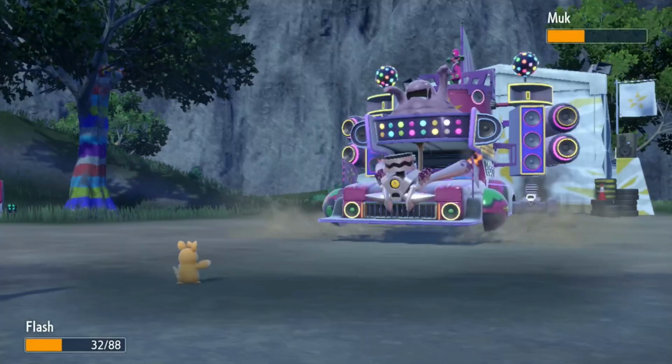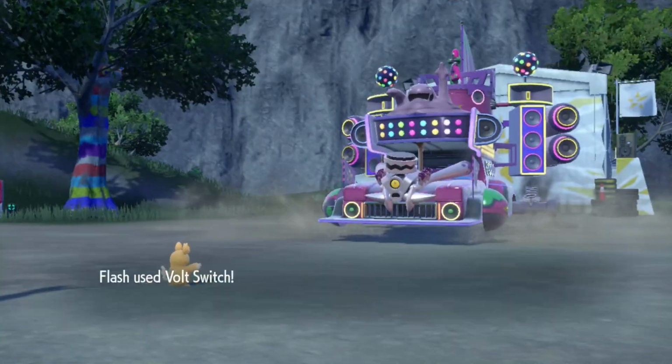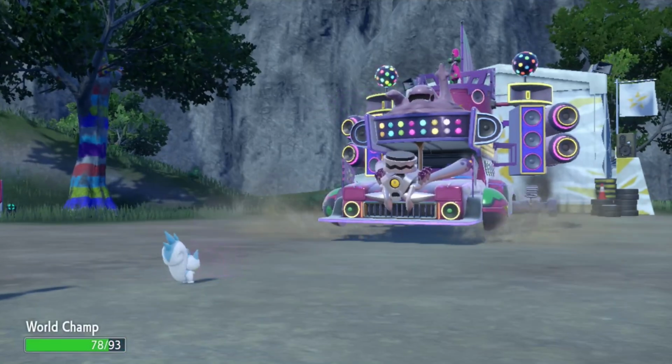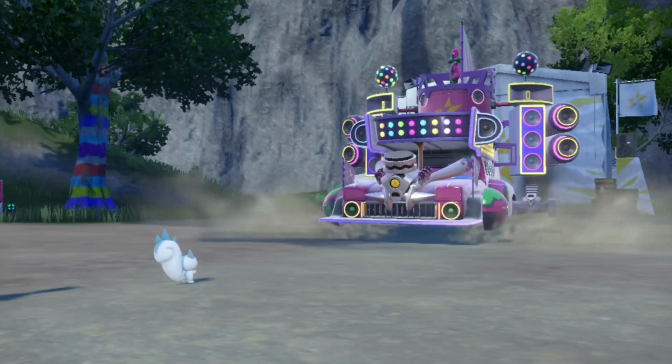Flash's utility is mostly used up, but thanks to Light Screen, she can live 1 more attack to do some chip with Volt Switch. This allows World Champ to come in on the last turn of Light Screen, and thanks to some held Leftovers, get back to full health as he kills with Spark.